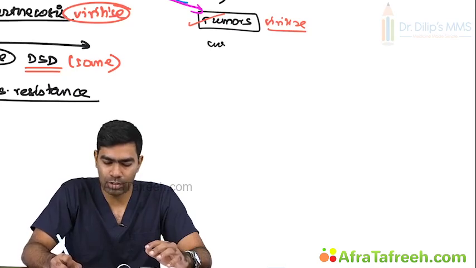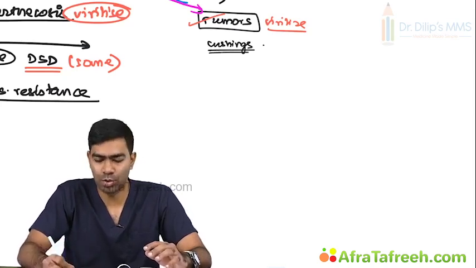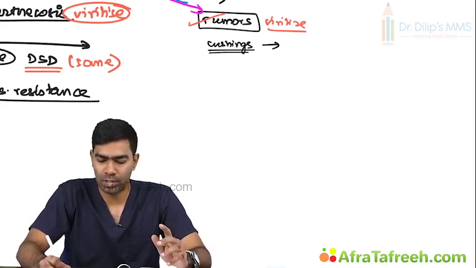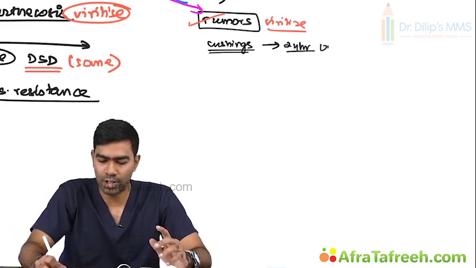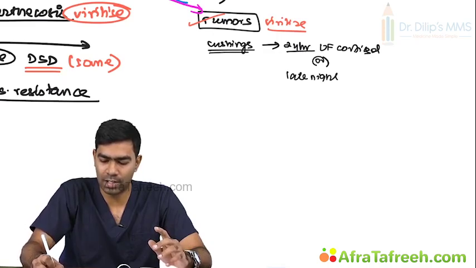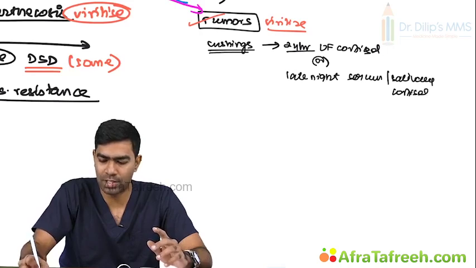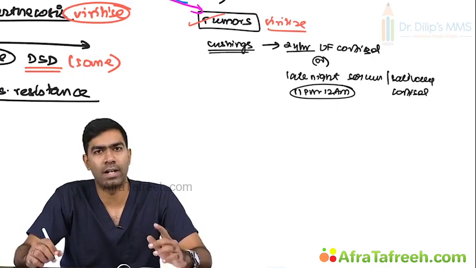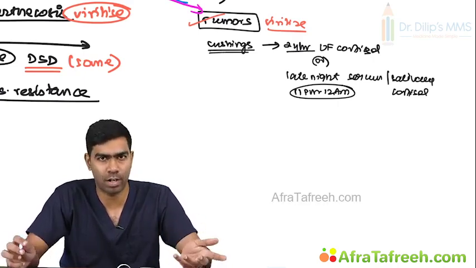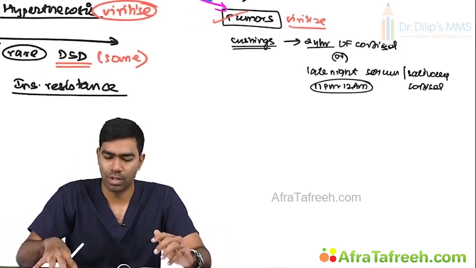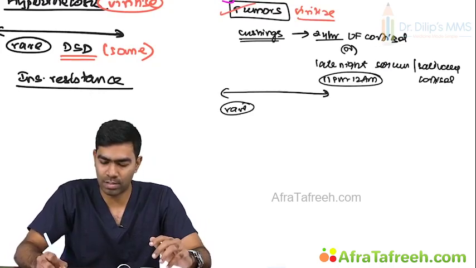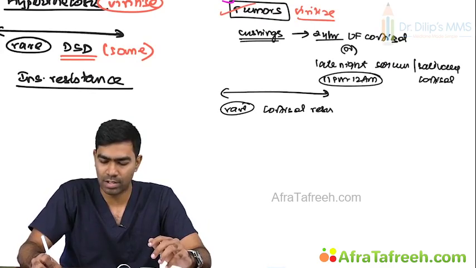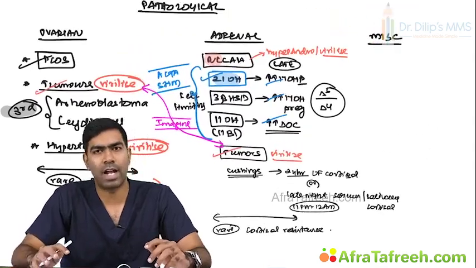So then you have Cushing's, slightly less common. Cushing's can be ruled out by doing a 24-hour urinary free cortisol, or alternatively I can do a late night salivary cortisol or a midnight serum cortisol. But in general, in the Indian subcontinent, we prefer doing a serum cortisol, which is generally done at 11 p.m. to 12 a.m., because that is the time when the ACTH and cortisol will be at rock bottom, and at that time if your cortisol is high, it tells you blunting of diurnal variation, which diagnoses Cushing syndrome. Or there are some rare causes, like cortisol resistance, but generally rare, we don't really consider it in routine practice. Clear? So these are some of the adrenal causes of hyperandrogenism.